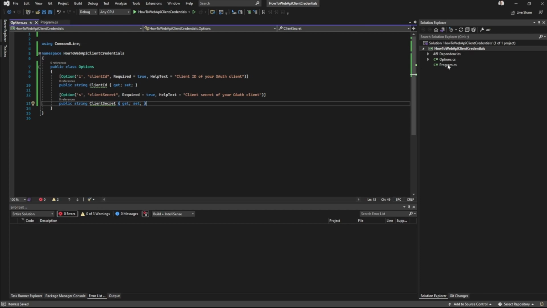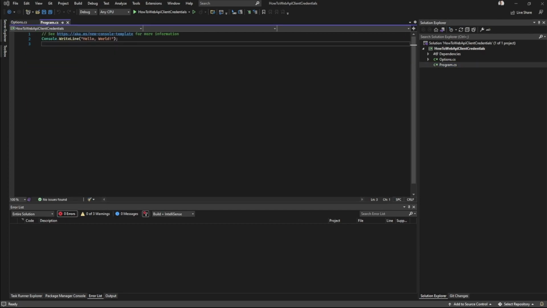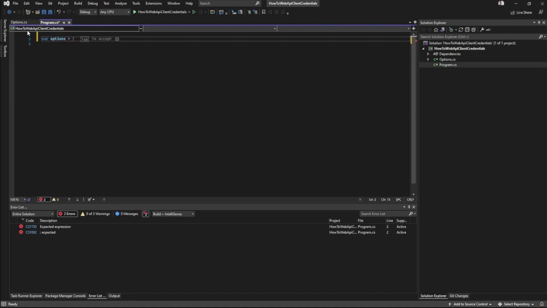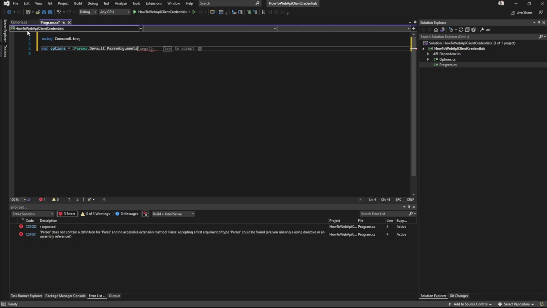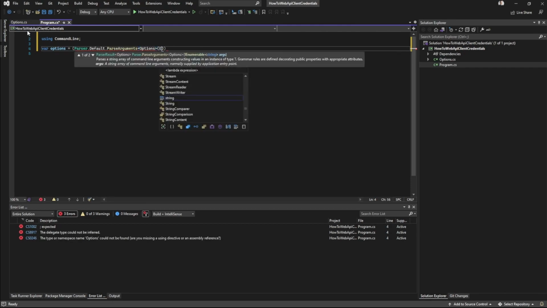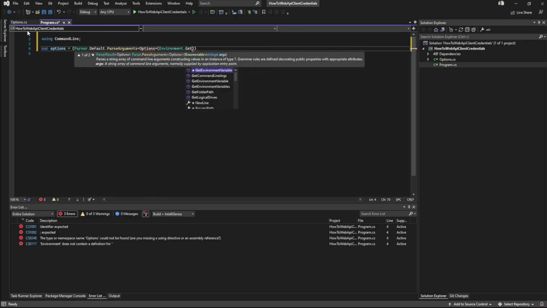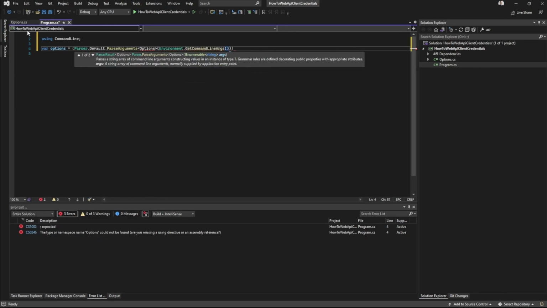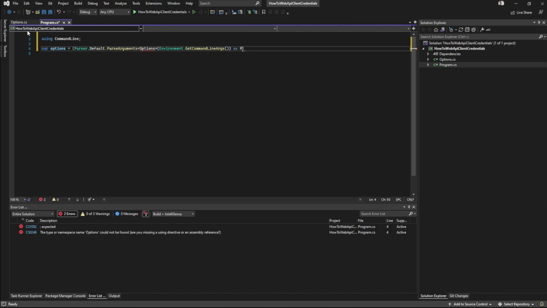Now that we have this defined, we can use it in our Program.cs. So let's remove this code and create the options. We code like this. Options. Get command line arguments.